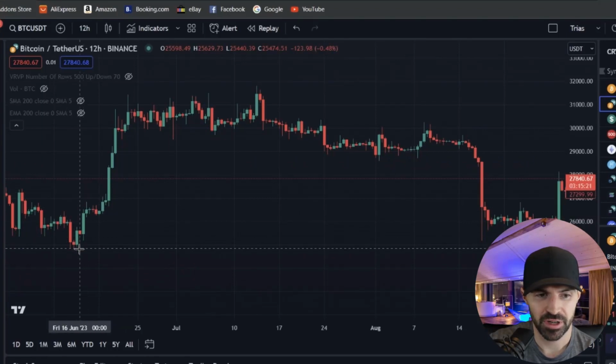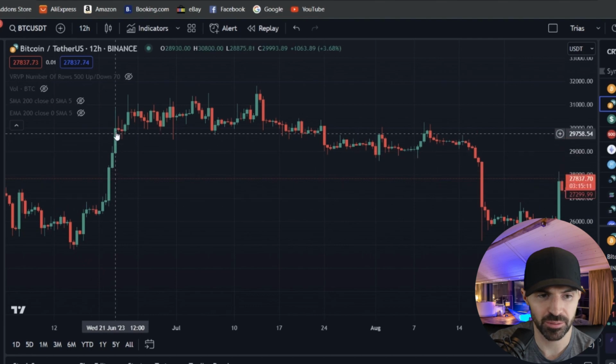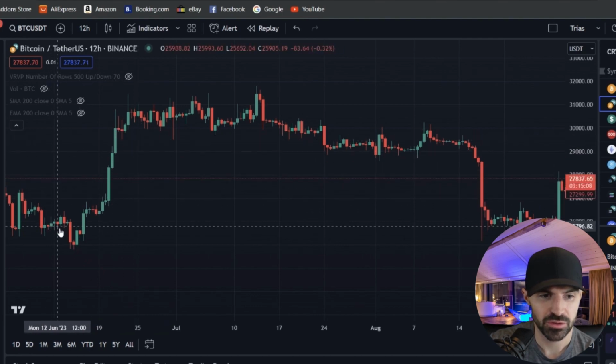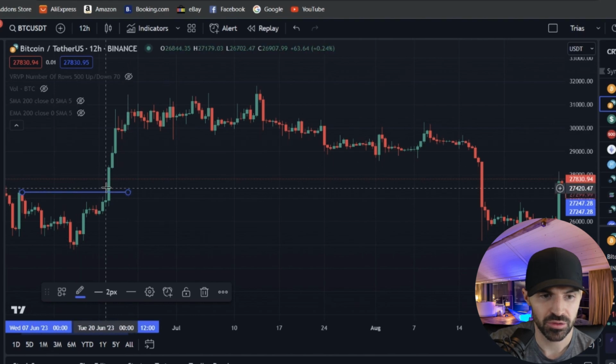So here's another perfect example. You have price selling off here, and then you had a huge impulse candle, and price shot off to the upside. So again, how we draw it, we go back to this red candle, the previous red candle before the big impulse move. And as you can see that the big impulse move did break structure. So you see here, it broke the structure of the previous swing high.